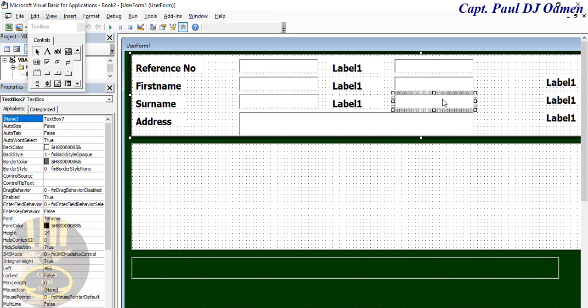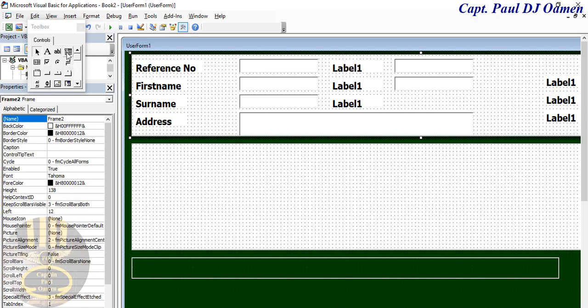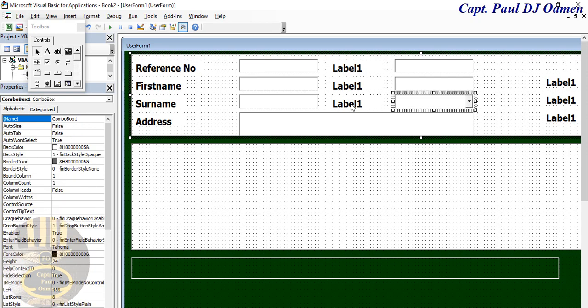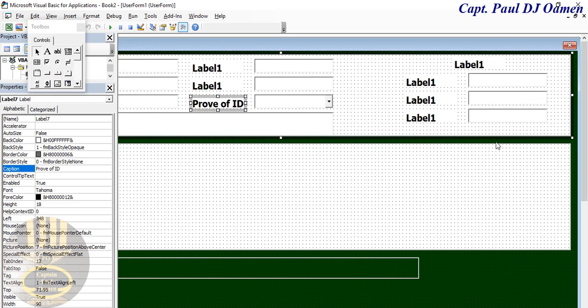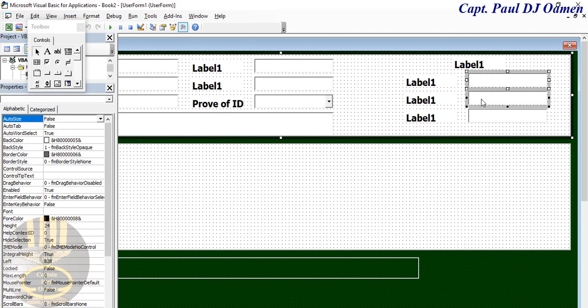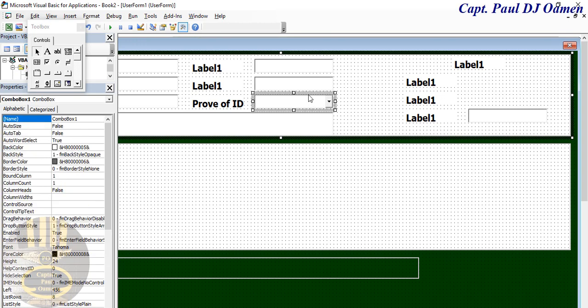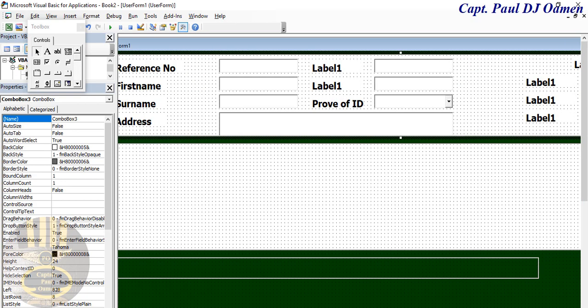And oh, this one, let's just change this. So I'm going to change this to combo box. Where's combo box? Yeah, change that to combo box, because that's going to be for proof of ID. Yeah. And what else? And these other two here, I'm going to delete those and just copy these across, 1 and 2. Okay, I'll just speed up the development of this framework and get back to you guys.